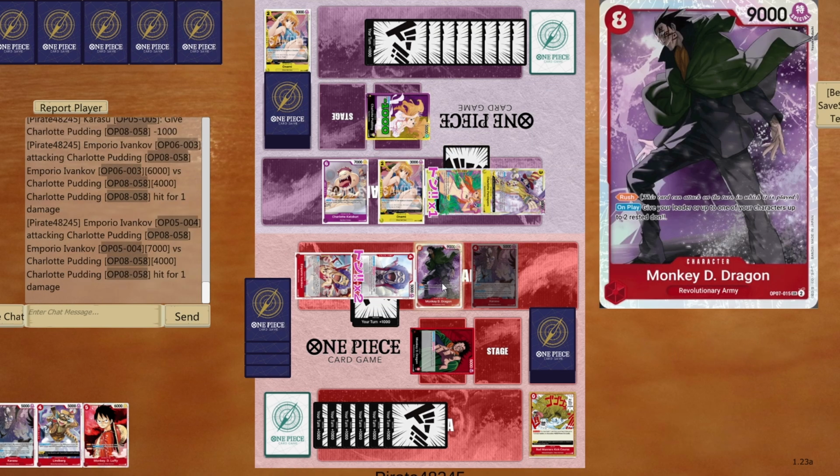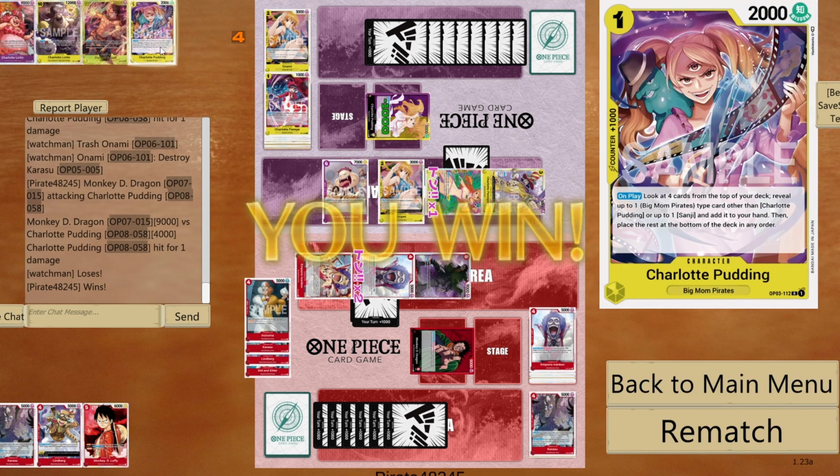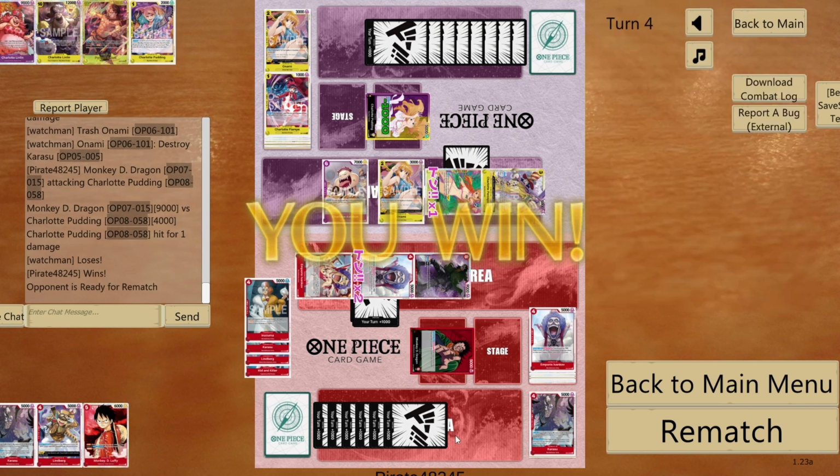Do you have enough counter now? And then 9 with Dragon. Let's see. Okay, that's fine, I don't really mind, because I got our 9 to Dragon and I believe you have no more counter. Look, you only had 1 guy. Great stuff. Let's go for another match then.